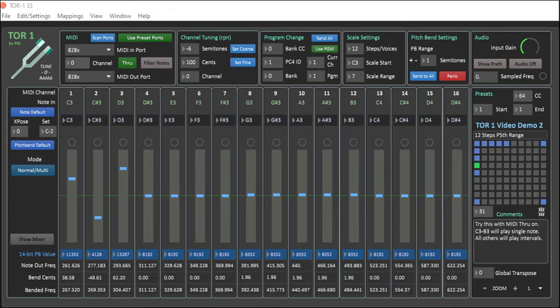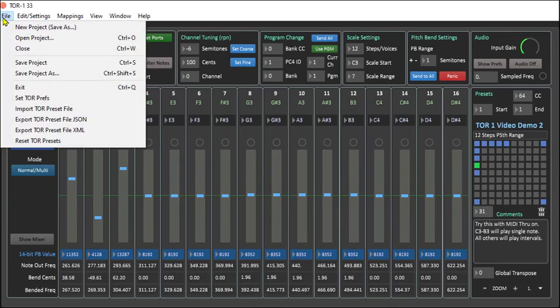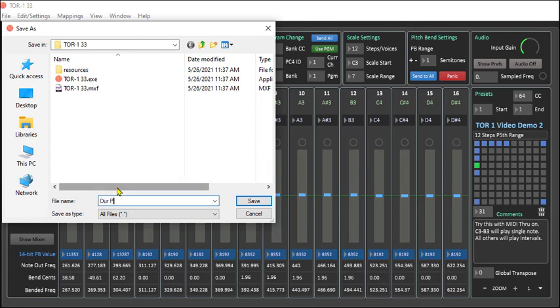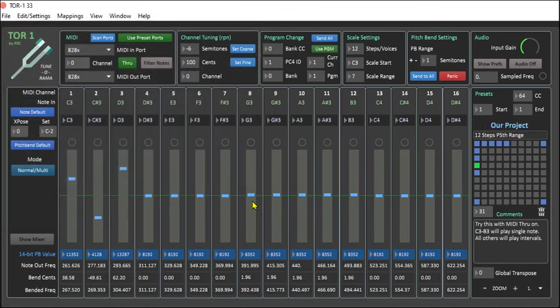TOR allows you to save 90 presets per project. Each project also saves the external mapping information and the preset client object file. To save data as a new project, just go to the Application File menu and select Save Project As. When prompted, select a location for your project, give it a name, and click on the Save button. The preset data file, the mapping file, and the preset client object file will all be saved in a newly created folder that has the name you specified. After the project is saved, you'll see the project name appear above the preset name text box.